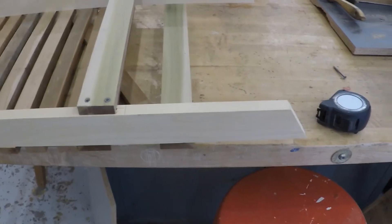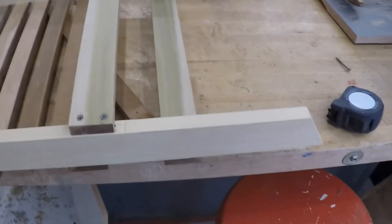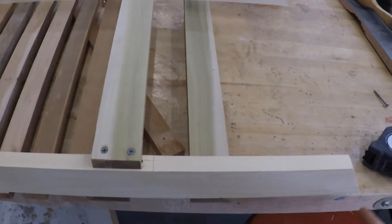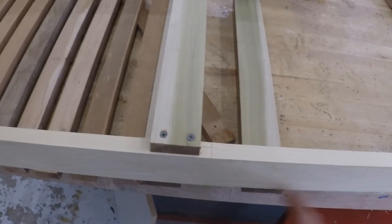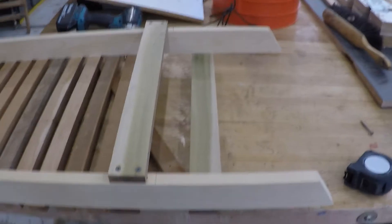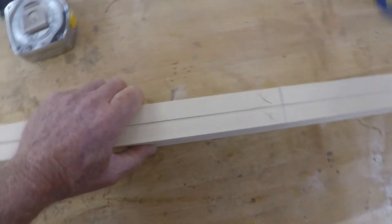I've got an update on the chair. Because I made these parts narrower than usual, it didn't sit quite right. So I readjusted one dimension on this back piece — the video shows it at ten and a half inches up, but I changed it to 11 inches up from the point. The 11 inches gives it a nice even feel when you sit down. That's a change you'll need to catch.